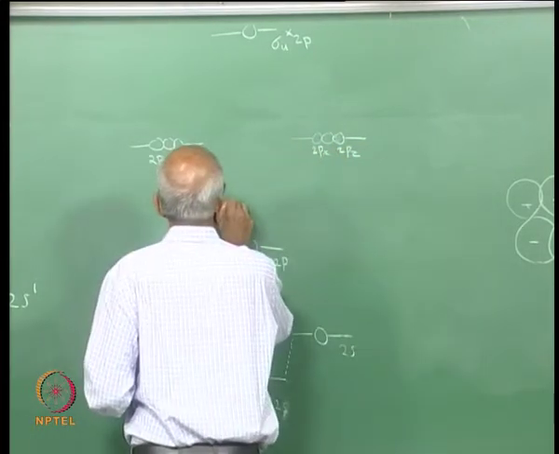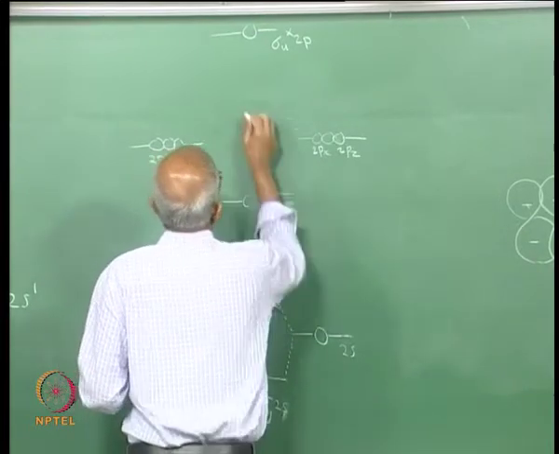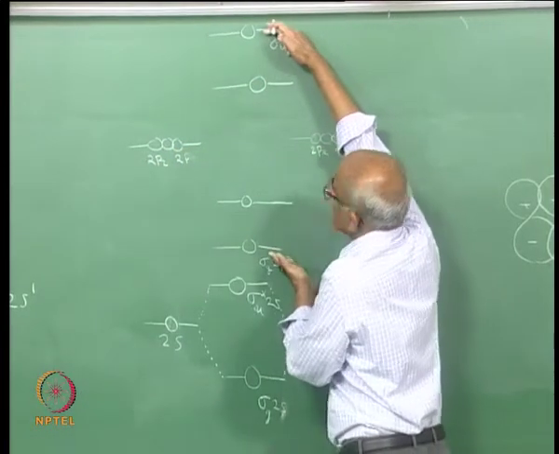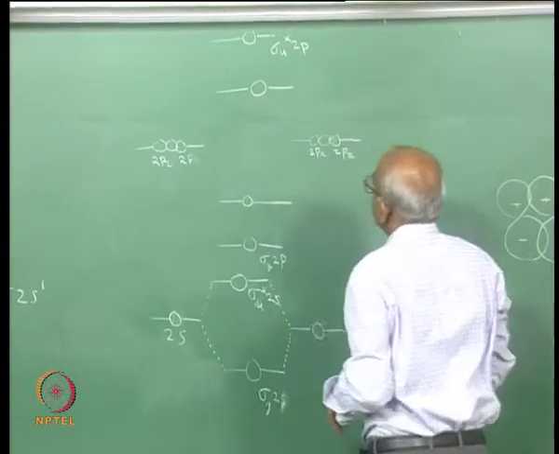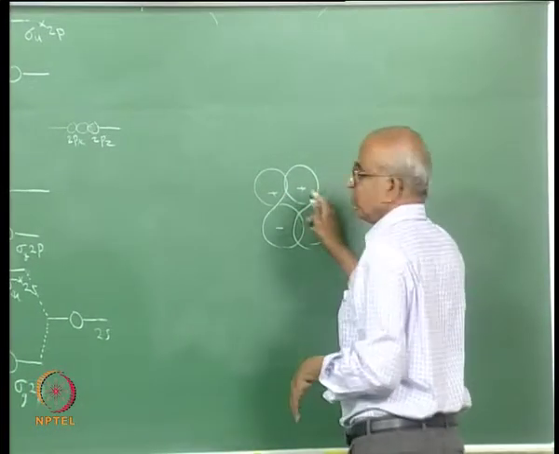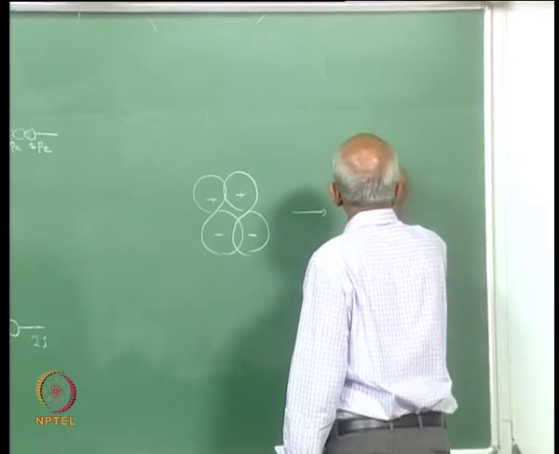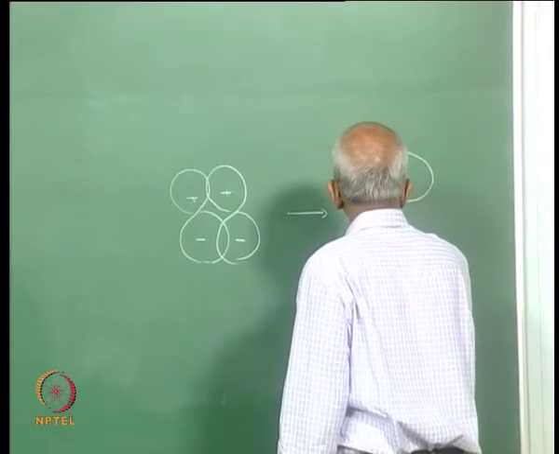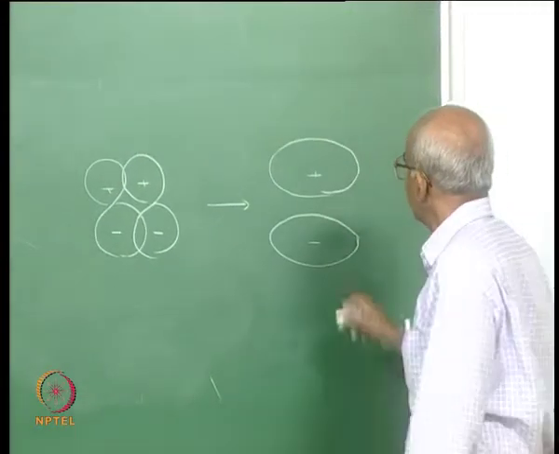And what will you get? You will get a bonding orbital, okay, and you will get an anti-bonding orbital. And as I have told you, this splitting is larger because the overlap is larger, while this splitting is smaller in comparison. Okay, and what will happen if you just added the two orbitals together? You are going to get the bonding orbital. How would it look? You would have a positive region here, the wave function would be positive there, and you would have a negative region down here, simply by adding, as you can see.